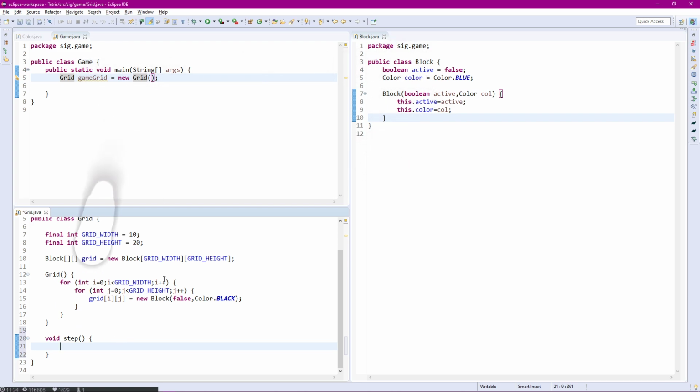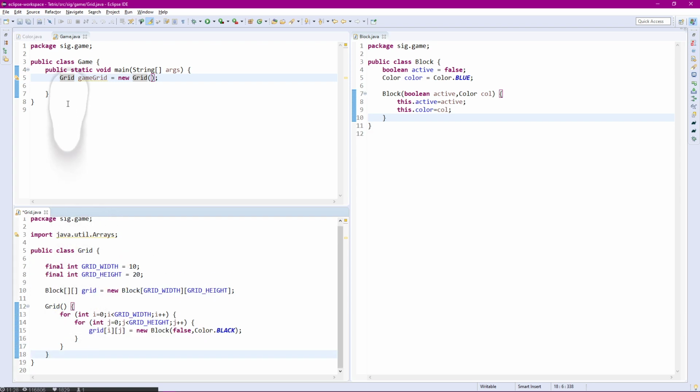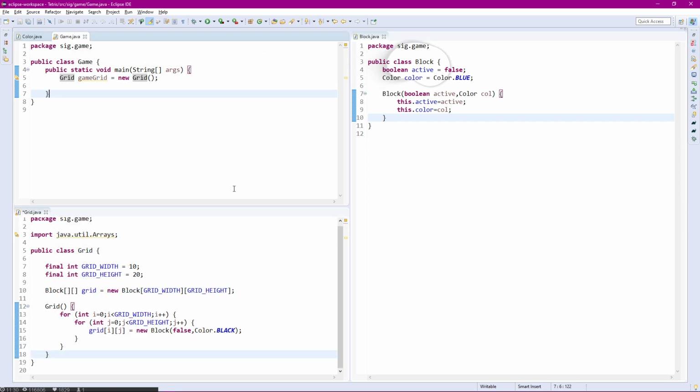So, in order for this, I'm actually going to move the step object into, let me see. It makes sense to put it in the game class. I don't see any other place where this would make sense, honestly. So I think putting it in here is the best idea. So that later we can call step, and we'll be calling step many times. We can do that using what's called a timer task.